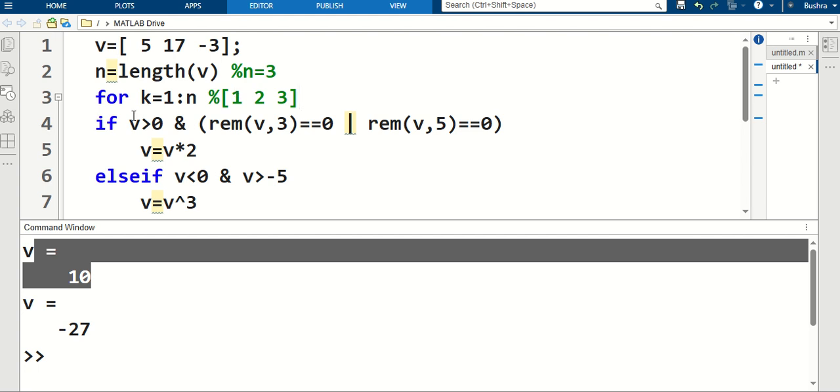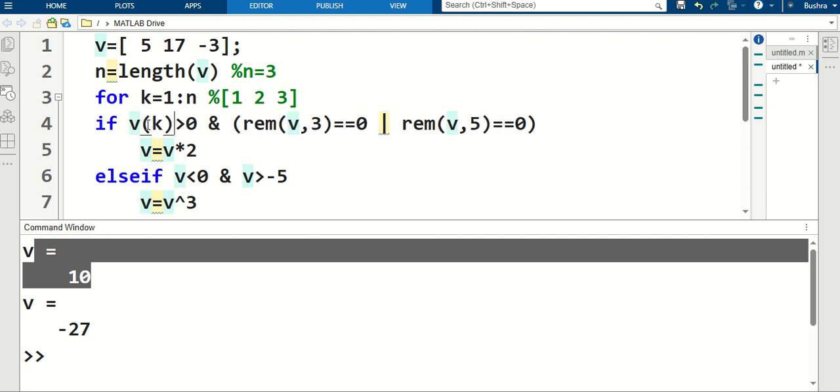So coming back to the conditional expressions where I've written V, now V is no longer a scalar, right? Because it has become a vector, it has come out of the for loop. So I'm going to use this k right here as the address of the vector V. For the first pass, V's first element; for the second pass, V's second element; for the third pass, V's third element.